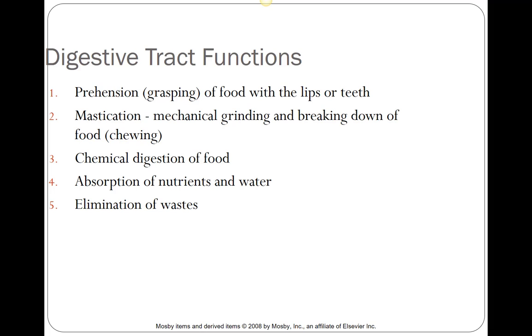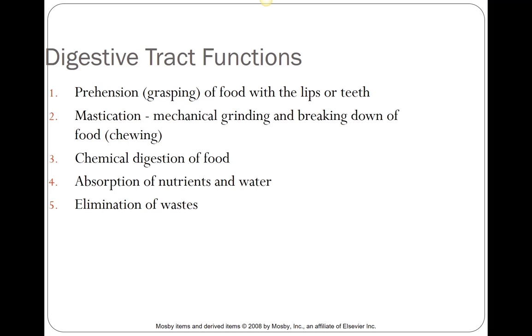Mastication is the mechanical grinding or chewing up of food, so it can be broken down into smaller bits, so chemical digestion has a more effective way of breaking down the food. Then you have chemical digestion that's going to happen. It's going to actually start with the saliva in a lot of different species. And it's going to go on into the stomach and small intestine, where in the stomach you're going to have acid and pepsinogen that's going to break down proteins and different materials in there.